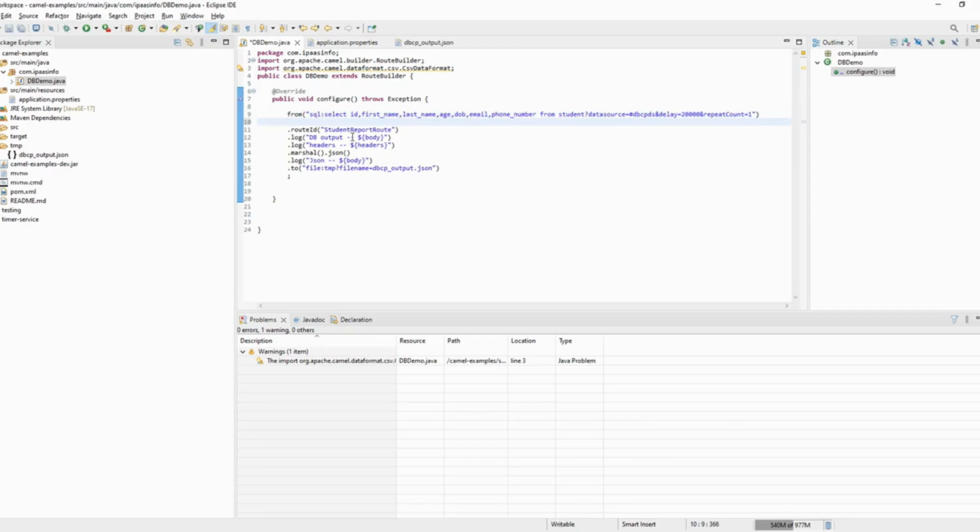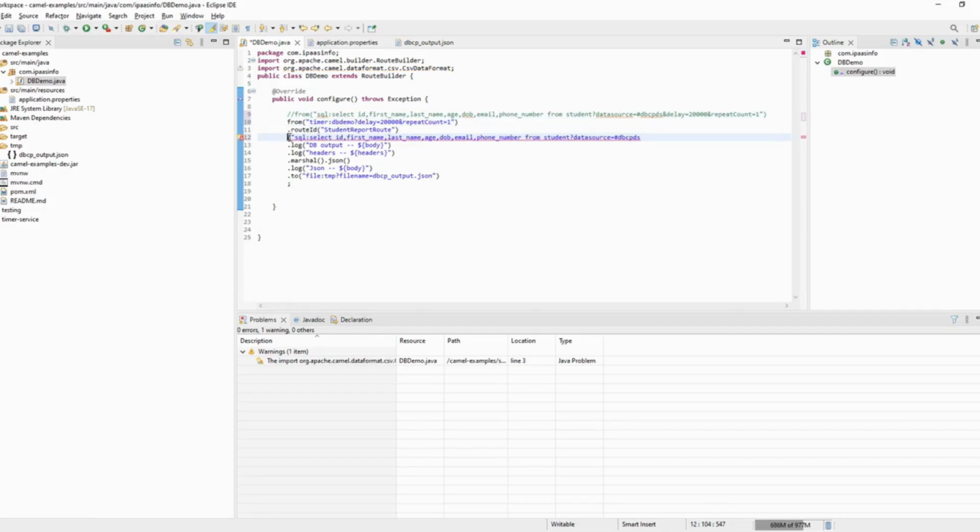So here I will modify this from to timer.